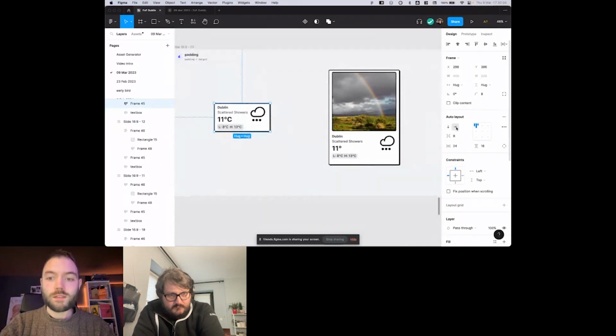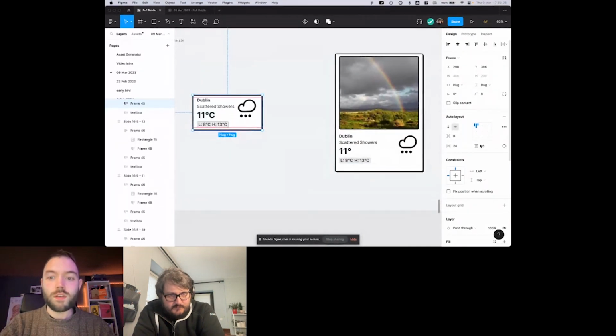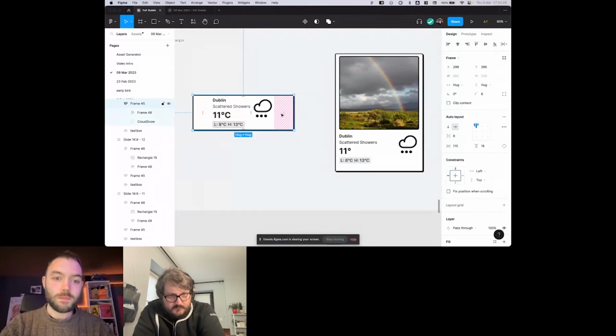And then we have padding, and padding is just underneath gap. By default, it lets you set horizontal padding and vertical padding, just like if you do it in code. In CSS, typically with padding, if you just give 2 values, it'll presume you mean the horizontal value and the vertical value. So if I set this value here, you can see that the left and right white space between the elements, here we go, that's going to change.